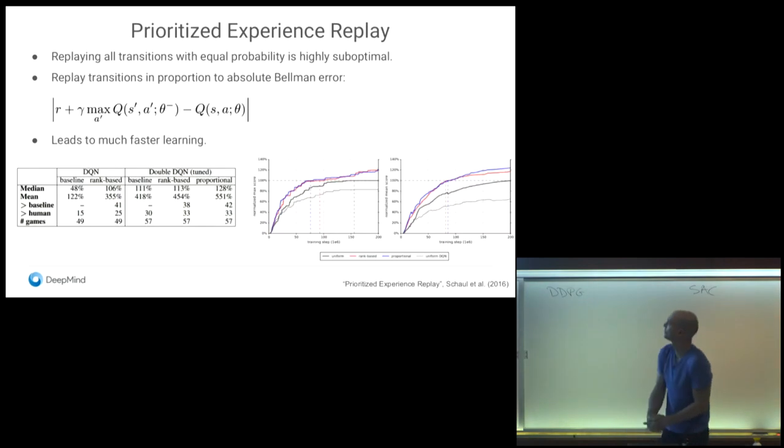Another thing you can do to make this work better is prioritized experience replay. It's actually a very simple idea. When you think about the loss function in Q learning, it's a loss to get Q values closer to target values. Now, if your Q value is already very close to the target value, you're kind of just wasting time computing the gradients of that loss and doing updates that don't contribute much. So prioritized experience replay will keep track of where that error is large, and prioritize data from the replay buffer where the Bellman error is large to get more informed updates.